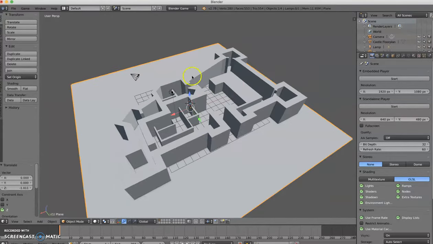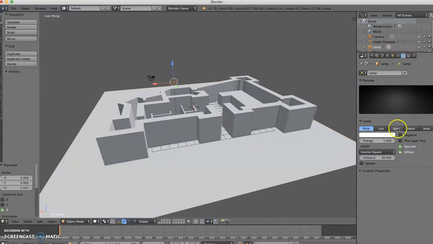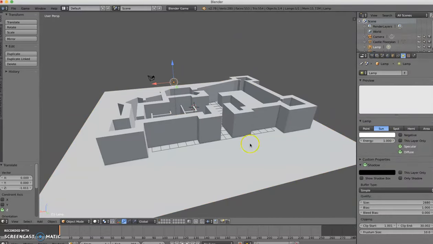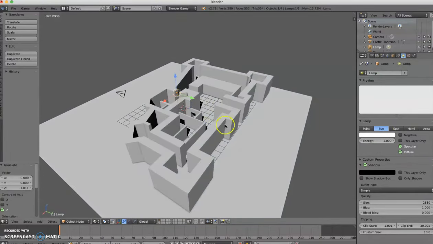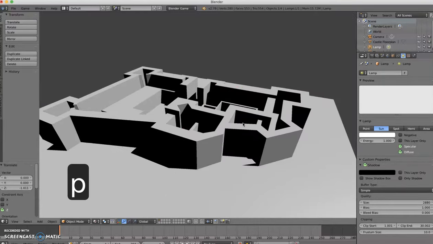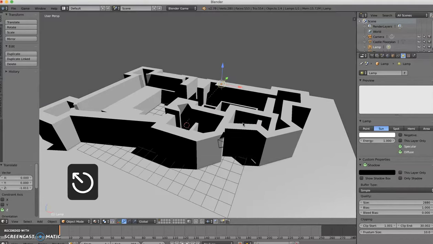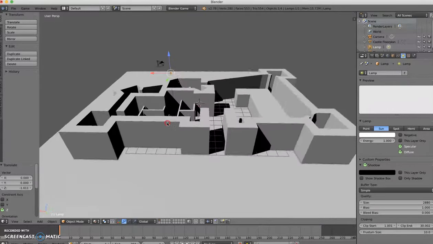Okay, I could select my lamp. I'll maybe make it a sun lamp. I'll press Z and go to Material. That way I'm getting some shadows. And now if I press P for the game engine, this is what you would actually see in the game engine. So it's not pretty yet, but it's pretty cool, and I got to make it inside SketchUp and bring it over to Blender for free, so pretty awesome.